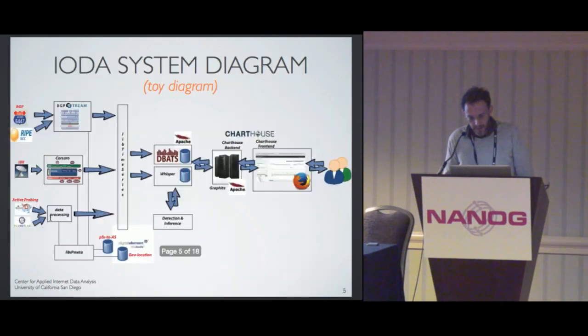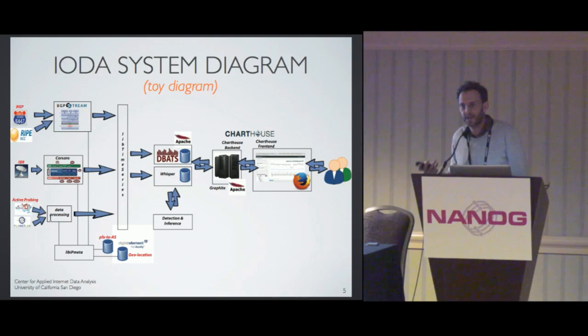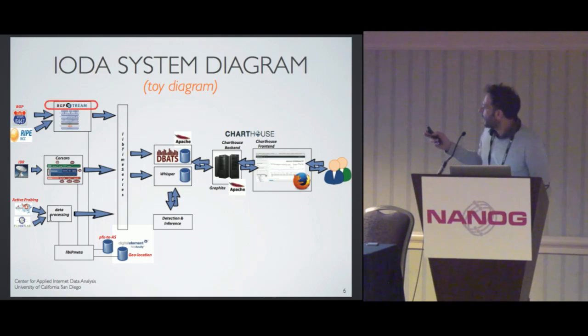So in working on these projects, we had to develop a lot of software. We had to deploy some quite complex infrastructure to process huge amounts of data, different types of measurement data. As I said, from the control plane for BGP, data from RouteViews and RIPE RIS, but also data from the data plane, both data from passive monitors and data from active probing. The point of this slide is just to show you that BGPStream was necessary for us. I mean, we just developed it because we found there was a gap in the state of the art.